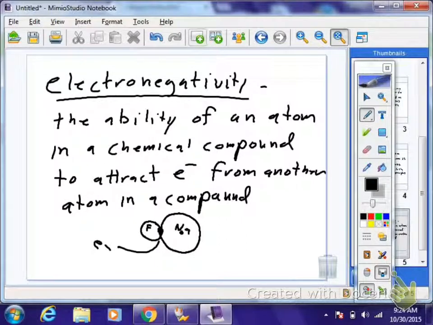Okay? So, I'll give you a reason here for a second for group and period trends, but that is a very good way to show that they have unequal attraction. So, fluorine has a greater attraction than sodium. So fluorine's greater than sodium when we take a look at attraction. We can tell that by the number.